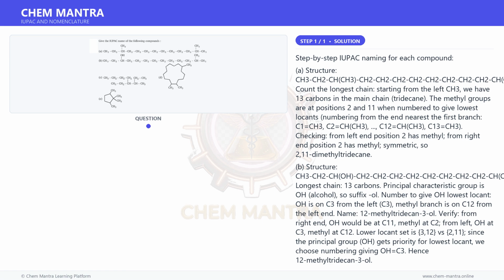E. Cyclopentane ring. One ring carbon bears two CH3 groups, gem-dimethyl, an adjacent ring carbon bears one CH3, and another ring carbon, at position 5 relative to the gem-dimethyl, bears one CH3. Numbering, the carbon with two methyls is C1, 1,1-dimethyl, adjacent carbon with one methyl is C2, 2-methyl, and the carbon at position 5, non-adjacent, with one methyl is C5, 5-methyl. IUPAC name 1,1,2,5-tetramethylcyclopentane.